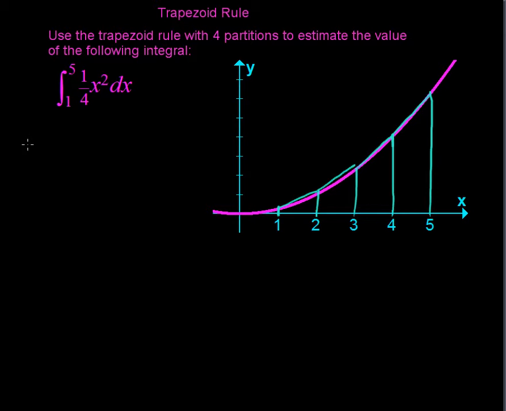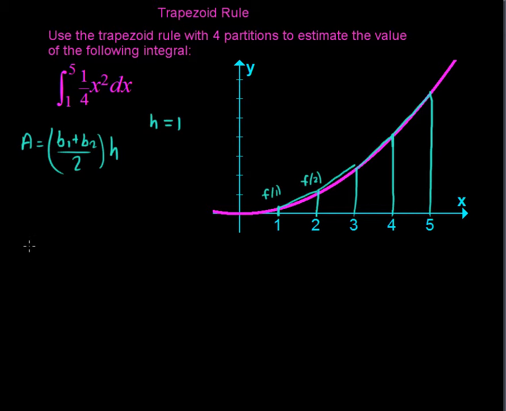Remember, the area of a trapezoid is base 1 plus base 2 divided by 2 times the height. In this case, the height is going to be 1 because that's the distance between these, since these are on their side. And base 1 of the first trapezoid would be right here at f of 1. And then the second base, base 2, is f of 2. So for that trapezoid, it would be f of 1 plus f of 2 divided by 2 times the height. And you can see each one of these is going to have a divided by 2 and a height.